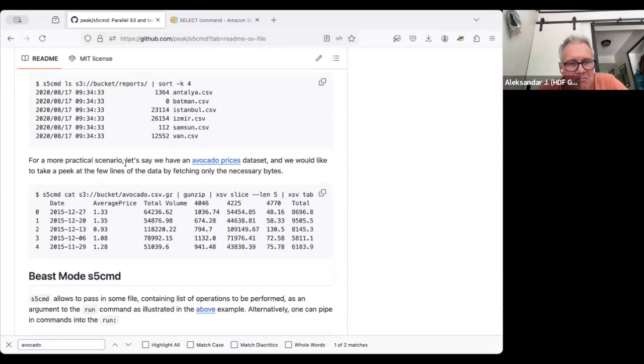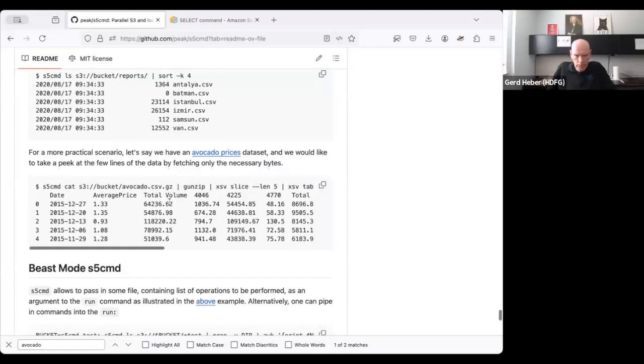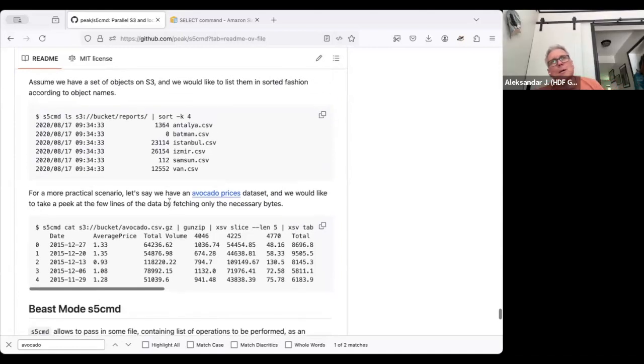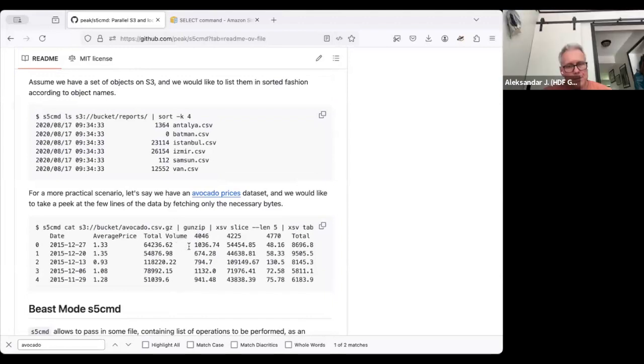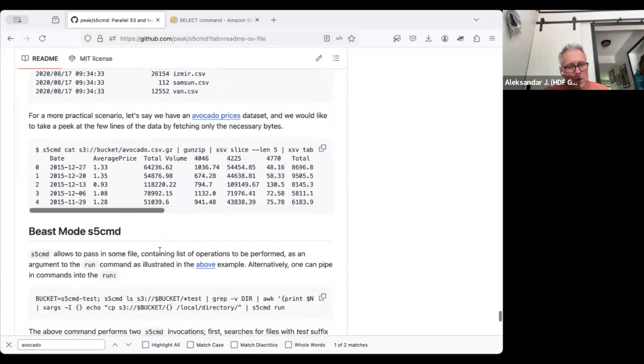The closest that I could find to what you're saying is not the right thing. This is CSV files, but he's basically showing here where you can get some file. But yeah, it's not the same. I think maybe what you would need to do is have this kind of select statement that gives you something, and then you would feed it to some other command line tool on your computer, and that command line tool would then do the range gets thing. But yeah, I don't think it can do range gets.